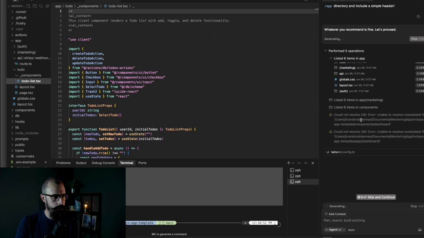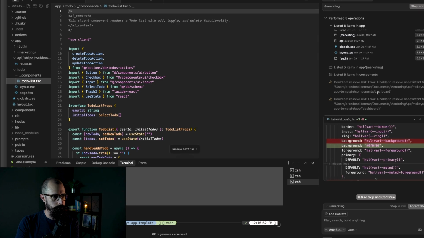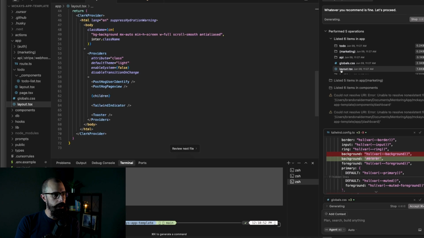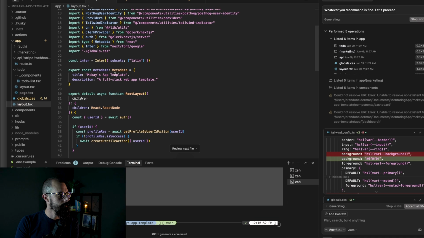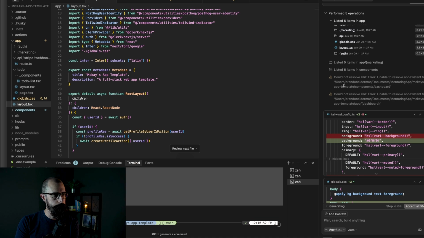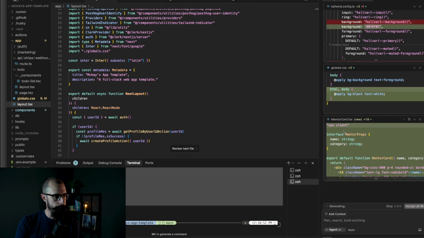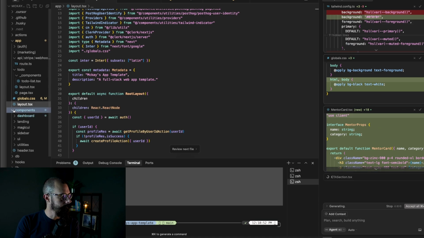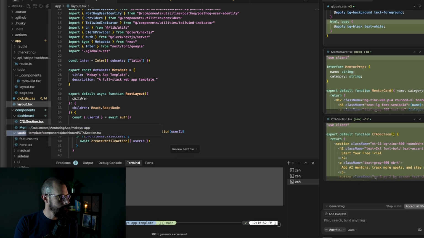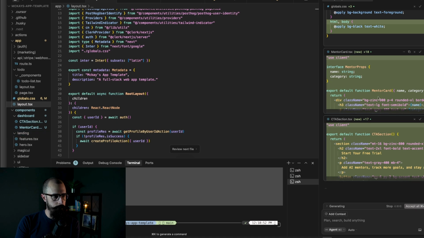Could not resolve. Okay, so it saw a couple of errors, likely because it removed something. Layout. Let's see what it's doing to this. Okay, so it's still got this title and information in here. It'll clearly need to remove that. It's creating some components, mentoring card. This is likely, yeah, it's in our component list. So it's got a dashboard with components, mentoring card. It's got a landing page. This is great. So you can see it working in real time, which is pretty cool.